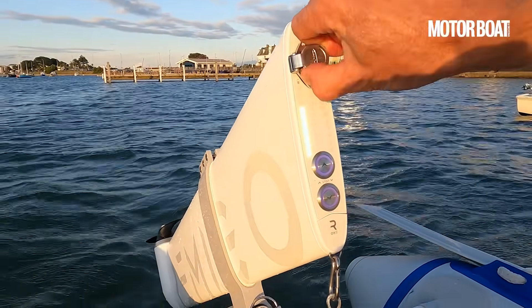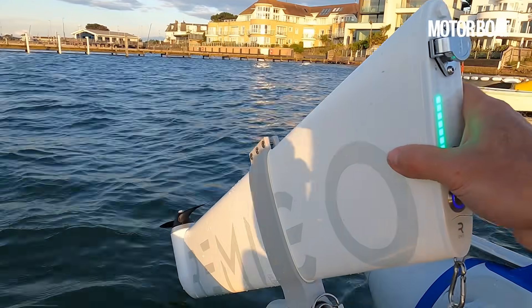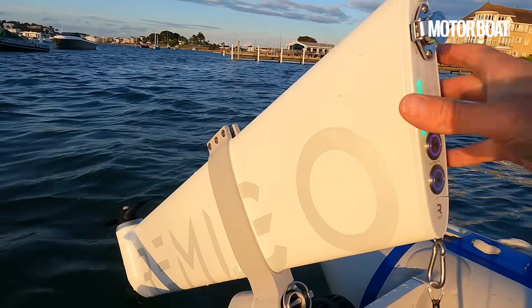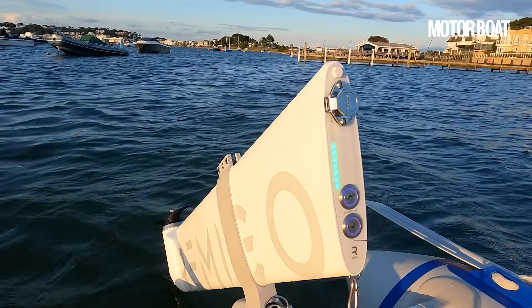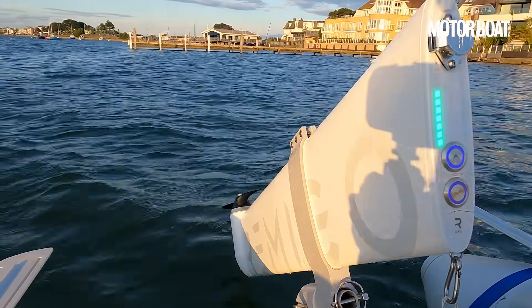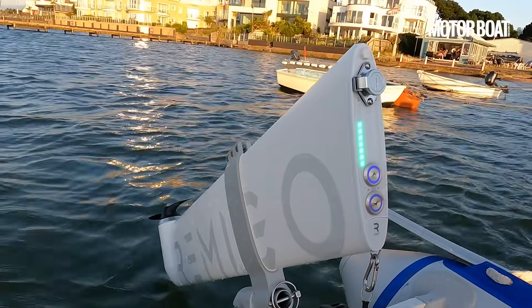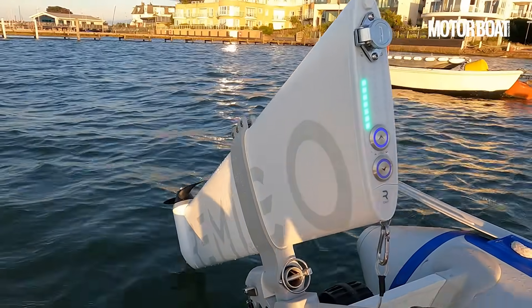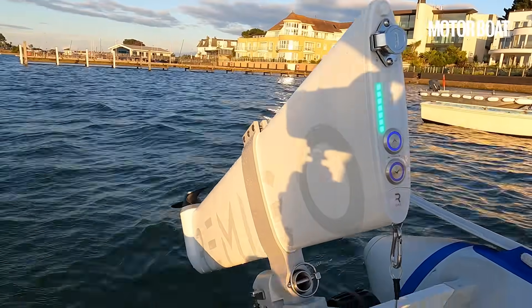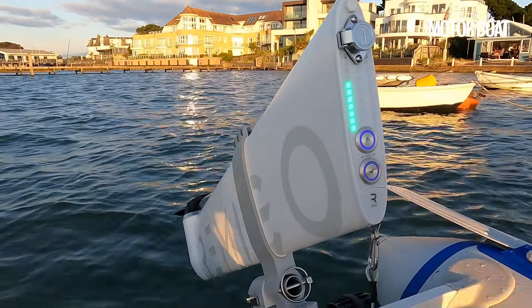The charging socket lives safely under there and is fully waterproofed. This bracket is what you use to adjust the shaft length — you can't really do that on the fly because you need an allen key, but it does mean you can adjust it to suit whatever boat you're on. In terms of how long the battery lasts, the manufacturers claim it should last 30 years, and even after 30 years of typical usage it should still have 75 percent power remaining. Realistically, if it does 10 years then technology will probably have moved on and you might be wanting to buy a new outboard anyway.